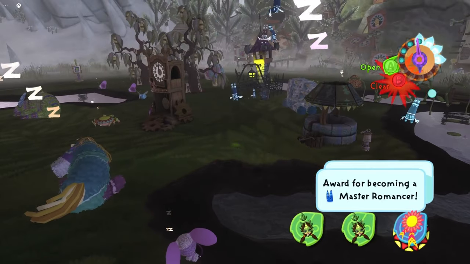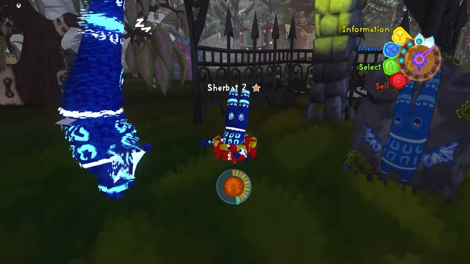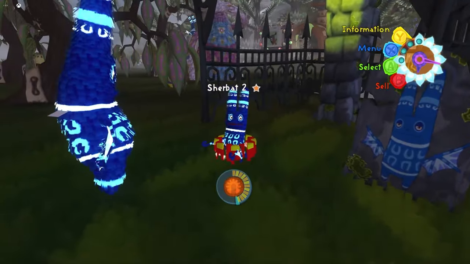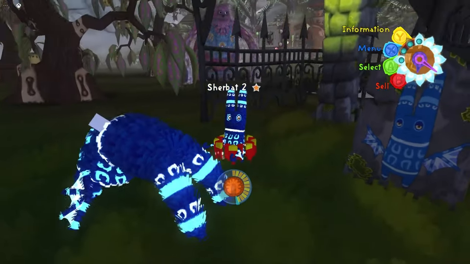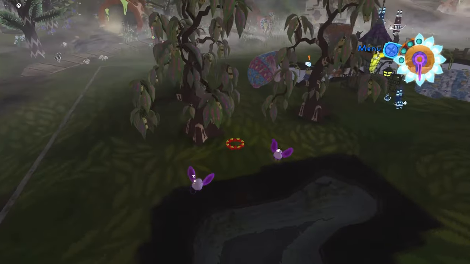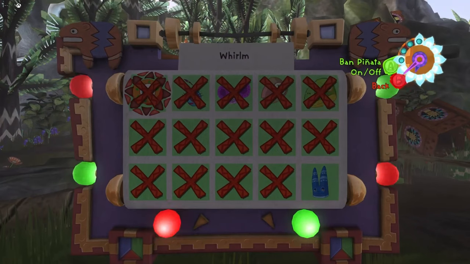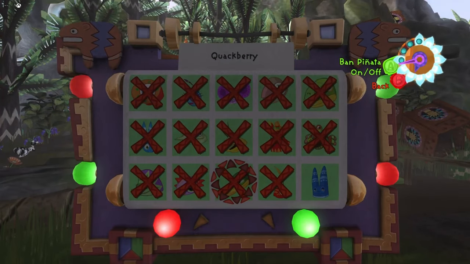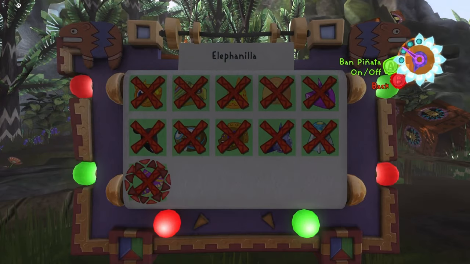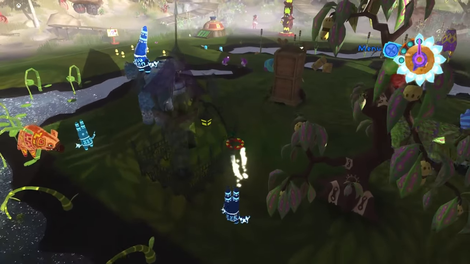Hello. We got a new sherbat. Let's take a look. Okay. Wait, is it the weird little tentacles on its wings? Okay, it has tentacles, and that's why it's a wild card. Because it quite literally has tentacles on its wings. That's very strange. What a list. Right, cool. New wild card, new master romancer. Good stuff.